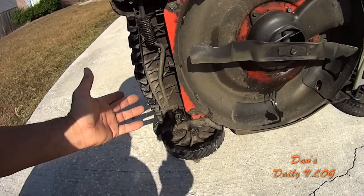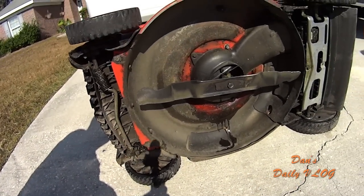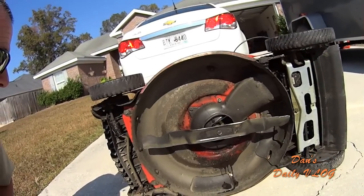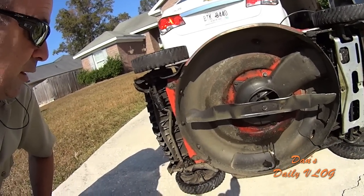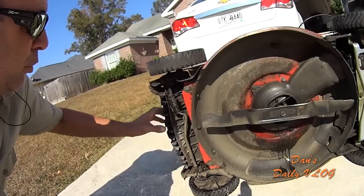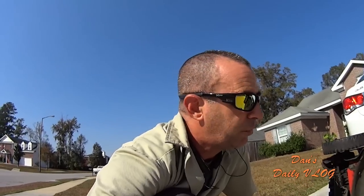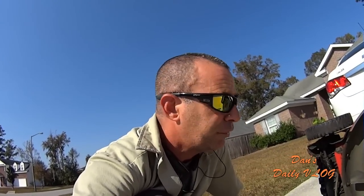If you're a homeowner, this will probably last you 7 years before that happens. But if you're in a commercial business and you're using this mower and you're doing 300 or 400 yards in a year with this mower, that can go out on you pretty quick. So that's something to think about, something to watch for. If you're not one who wants to mess with a $22 part and maybe an hour of maintenance, then you go out, you get yourself a Honda, Snap, or an X-Mark for $600 or $700. I'm just saying. Maybe a Husqvarna off the shelf as well.